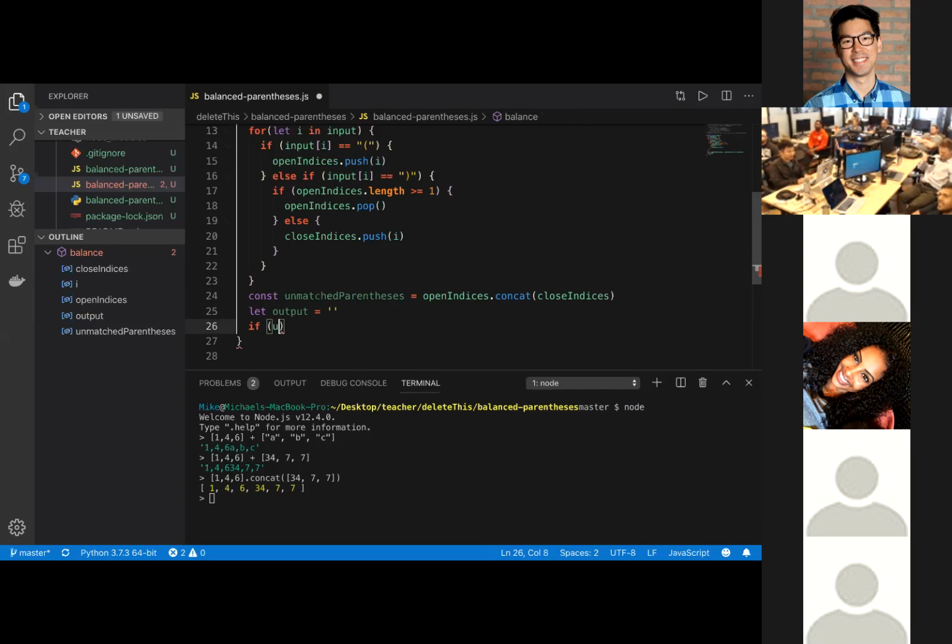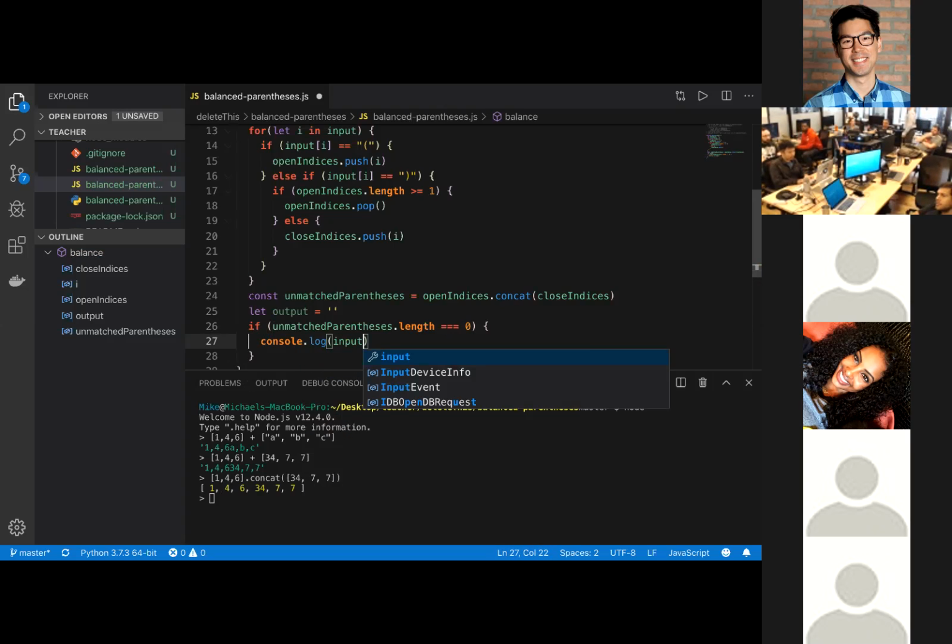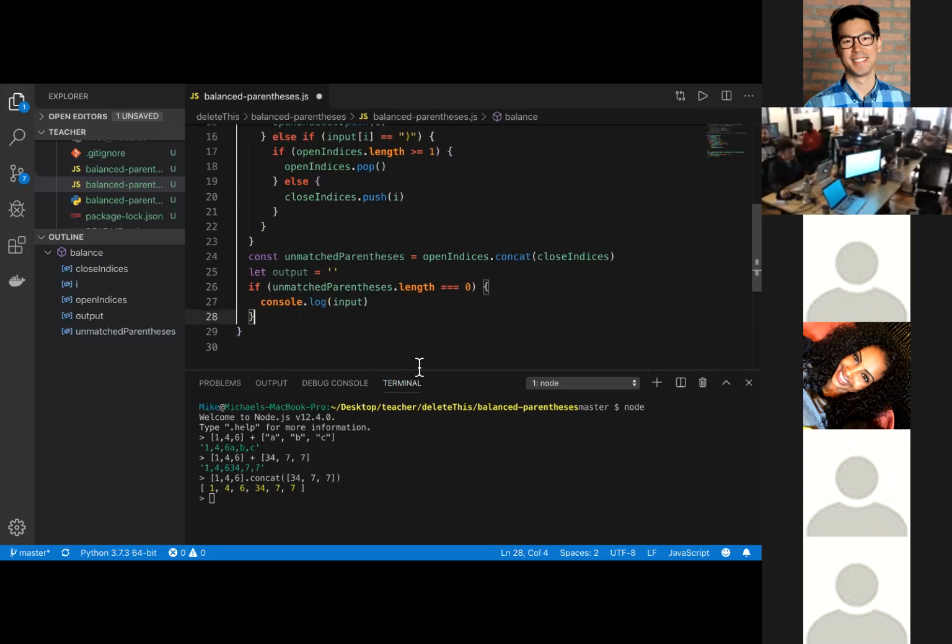So if unmatched is greater than, so if the length is 0, I just want to return the input. Oh, not bad. Oh, that's fine. That's awesome.